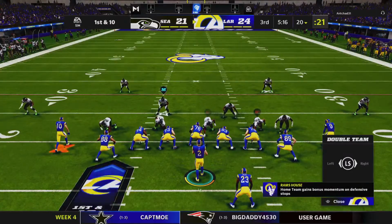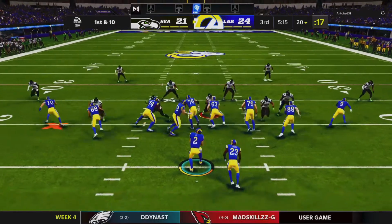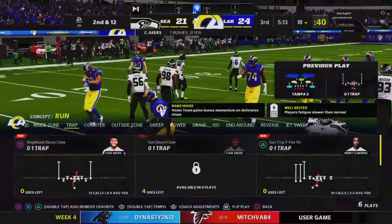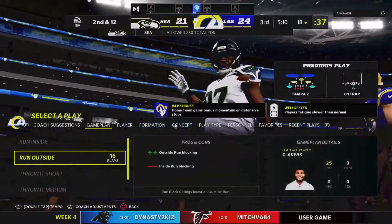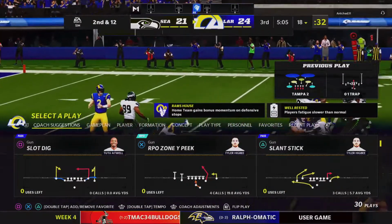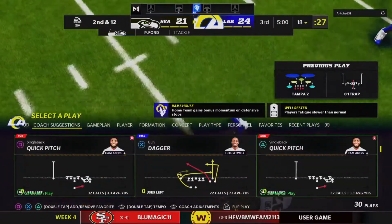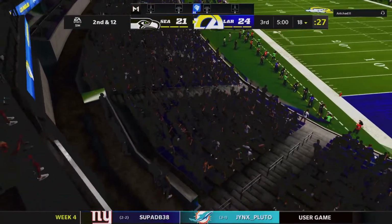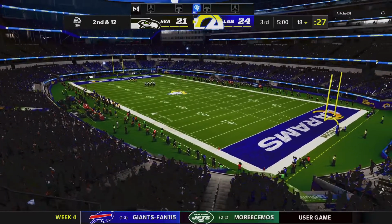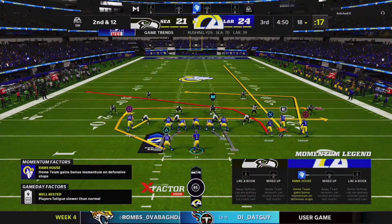Set to begin their next drive, the Rams offense at the line. Last time they were out here, they had the benefit of good field position, led to a touchdown. This time, they're going to have to work for it. They are, but with that last drive that culminated in a touchdown, I think they carry that confidence into this one. Doesn't matter where you start with the football now, they have to feel great about their opportunity. At the 18-yard line. So the opening play of the drive goes backwards. Now they'll come up on 2nd and 12.